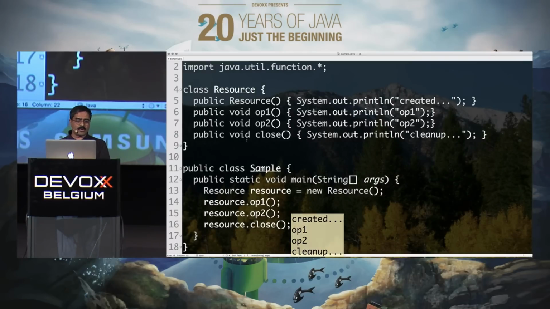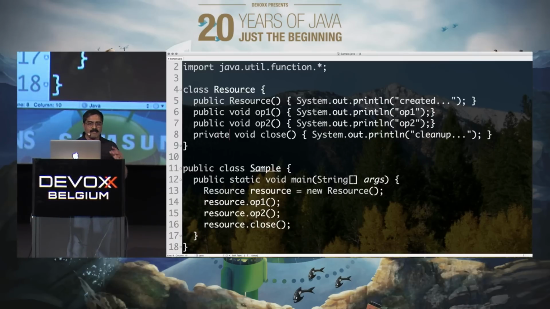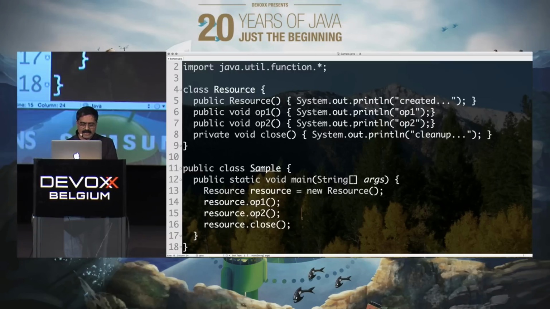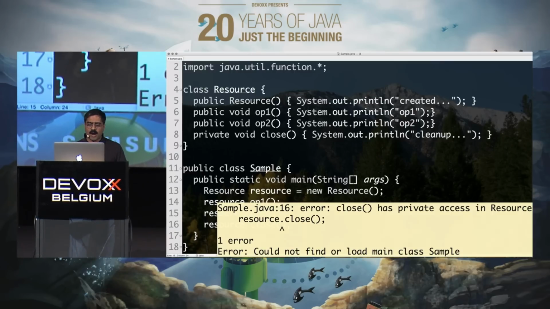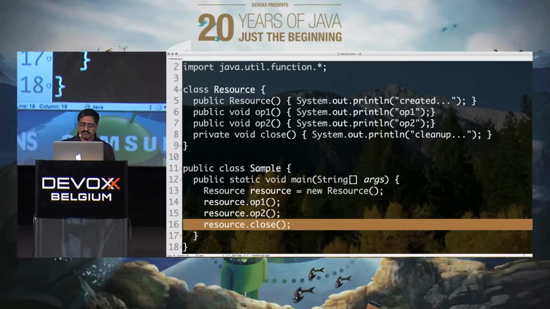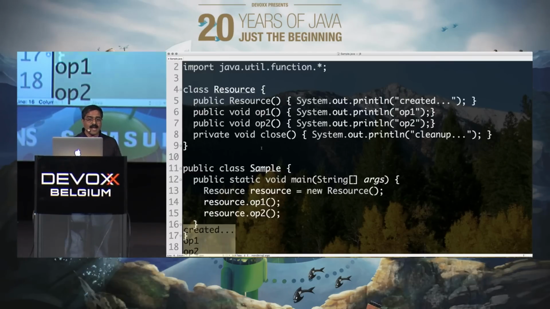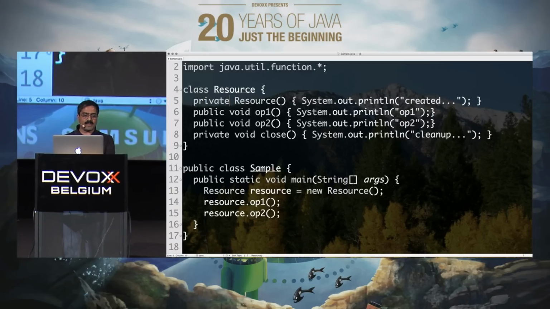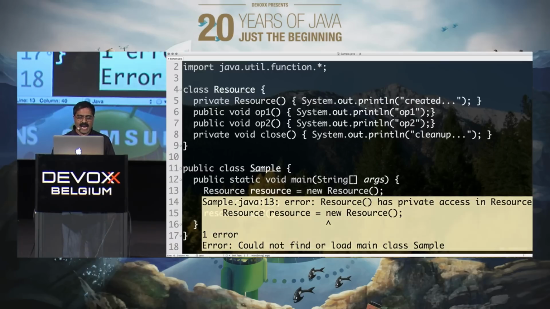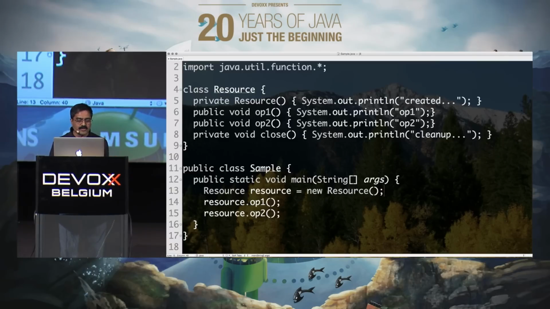The very first thing I'm going to do is to change the close into a private method. Aha, I made it private. What's going to happen? Well, the developer comes along, runs the code. It says, sorry, you cannot compile it. You cannot call close. And the developer says, okay, no worries. Well, that didn't really solve the problem yet. That's the first step. The next thing I'm going to do is make the constructor private as well. Now the developer is going to come back and say, what gives? I can't create an object of this class. How do I use it? Well, welcome to the right way of using this object.